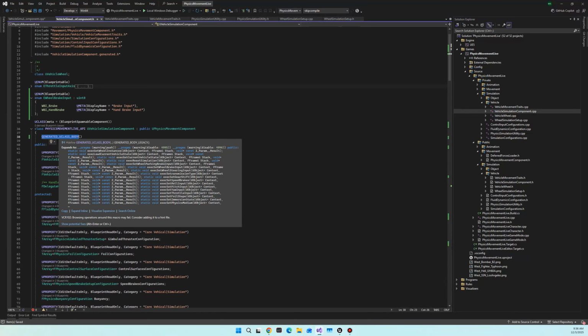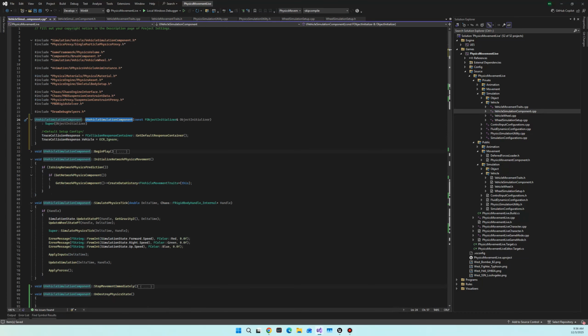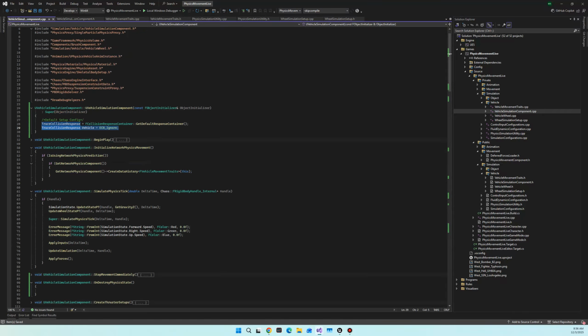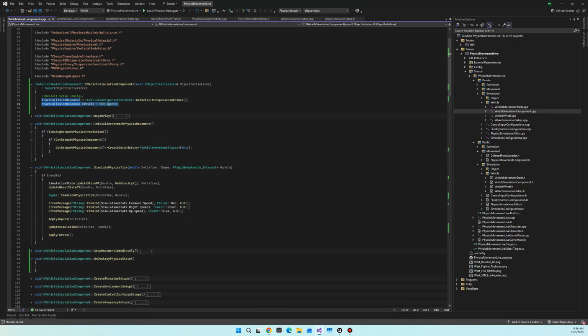So if you're using this, we need to have this constructor defined here. So it's just one of the functions. We've got that defined, and in here I'm just going to set the collision responses. So we want to get the default container, and then under vehicle, I'm just going to tell it to automatically ignore those collision responses. So we'll automatically get that set up for us. Just a little bit of housekeeping there on the collision side.